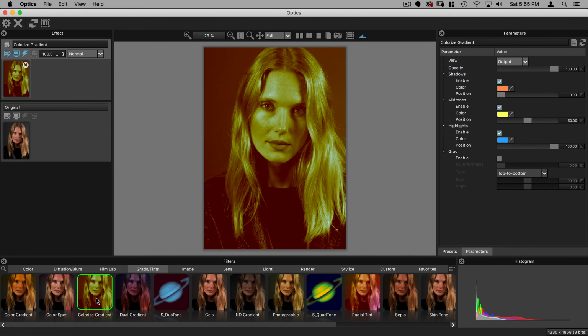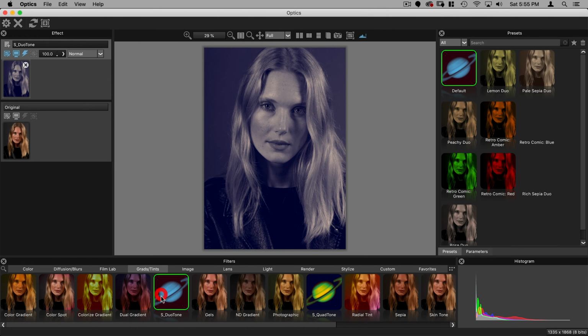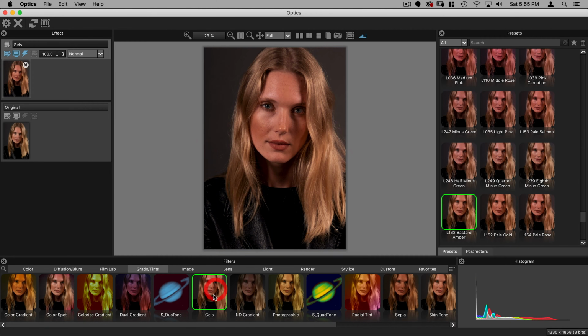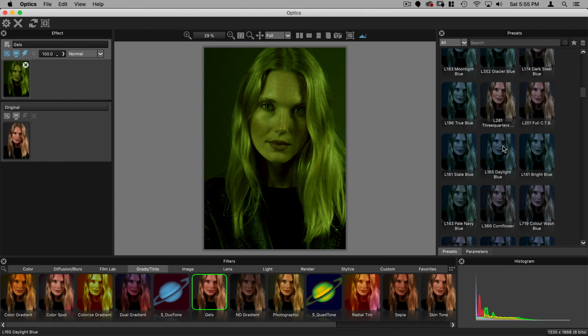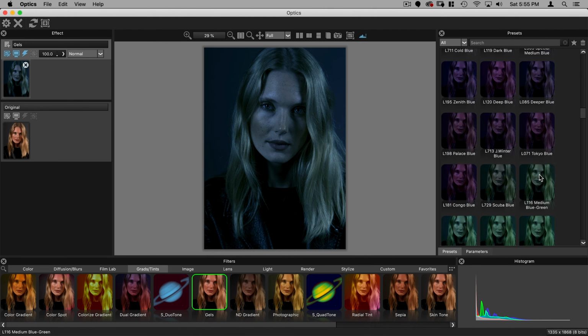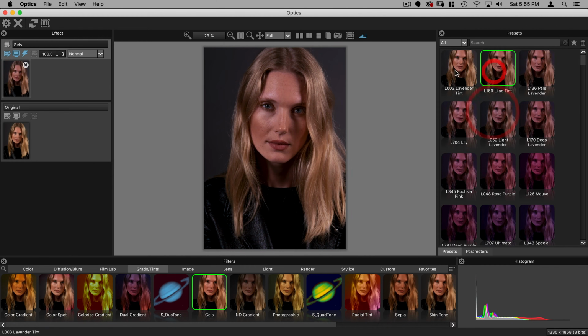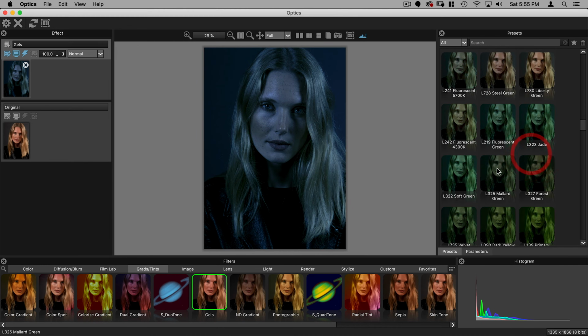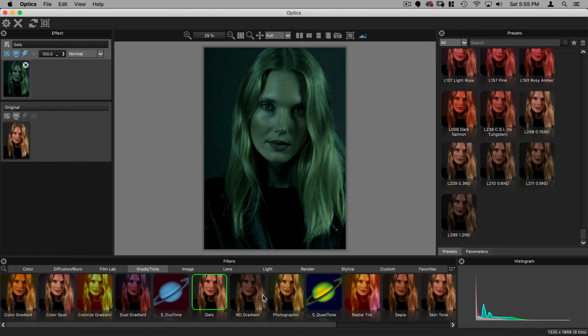So if you're not using Photoshop, then this is a great feature set for adding colors on top of your image. Next we have duotone. So this is the same as the colorized gradients, but you're only using two colors. Next we have gels, and this basically just puts a little bit of color on top of your image. If you want to, you could also use this as kind of a guide to see, okay, what color looks best on this model or on this photo. But you could also just do that in Photoshop.